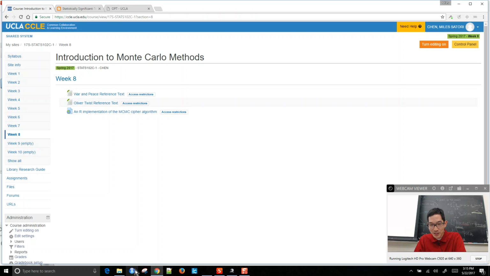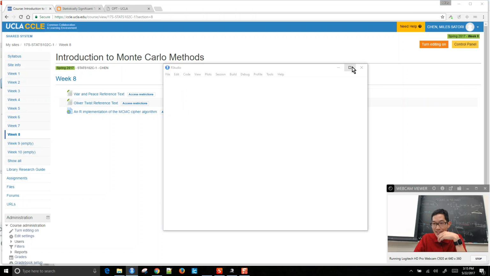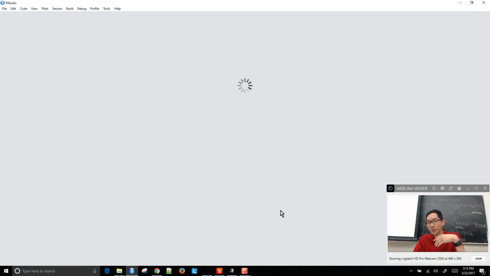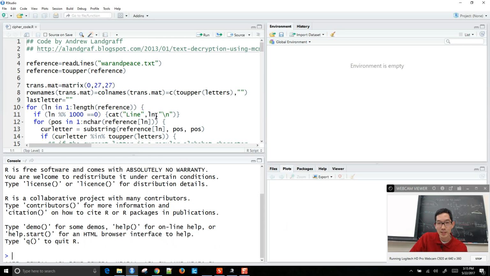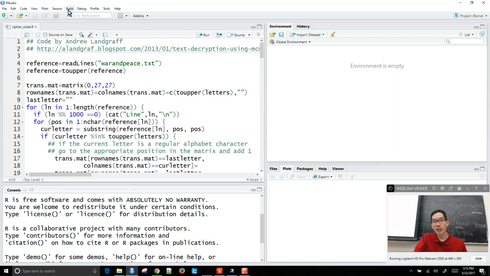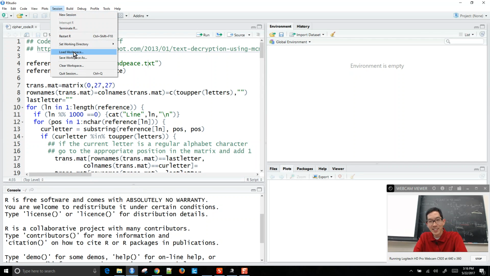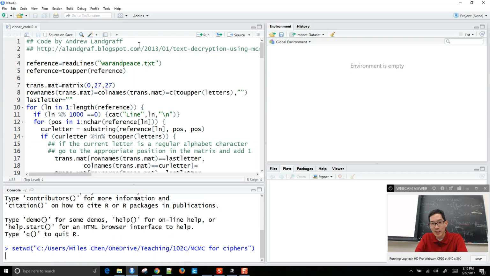Okay. And so let me open up our text code, and I'll just walk you through the text thing. And so here we're going to load up War and Peace. And let me set my working directory here. Okay, so we're going to use the command readLines.